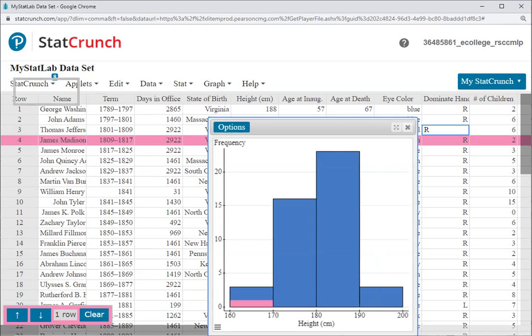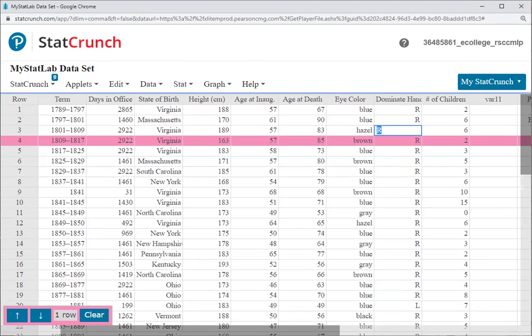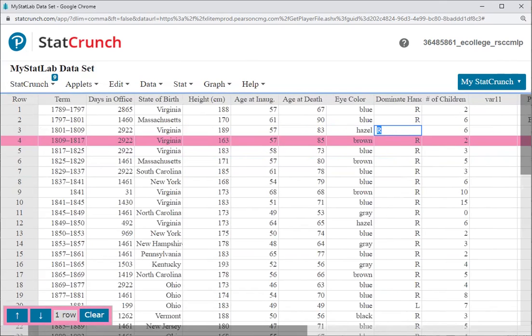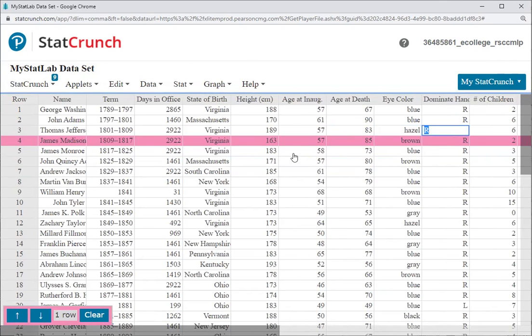If we want to do a histogram from summary data, so again, let's say that I had age at inauguration. I want to do a histogram for that.